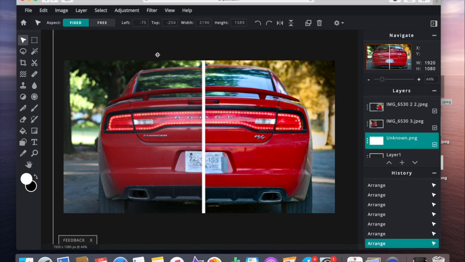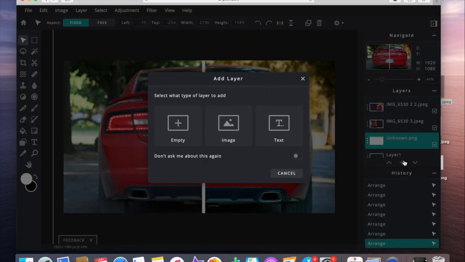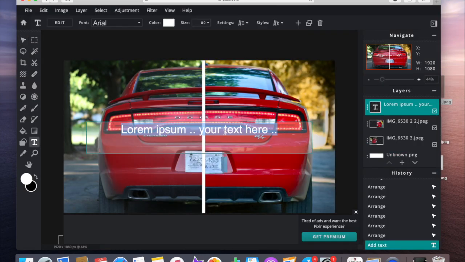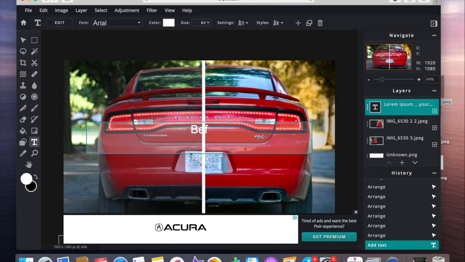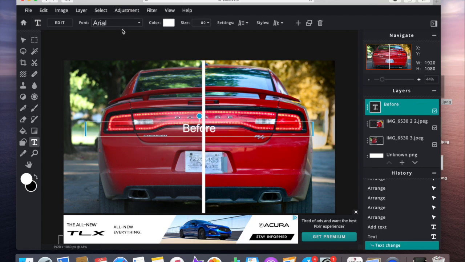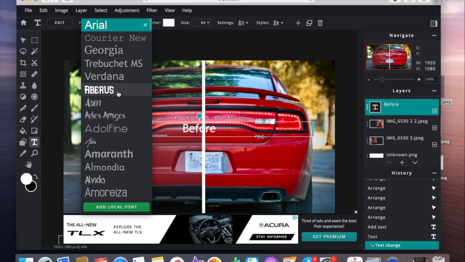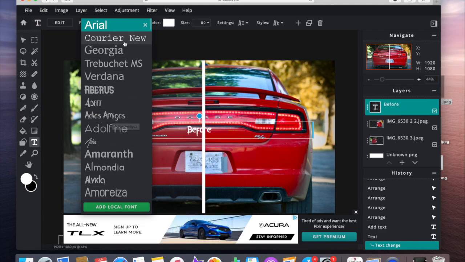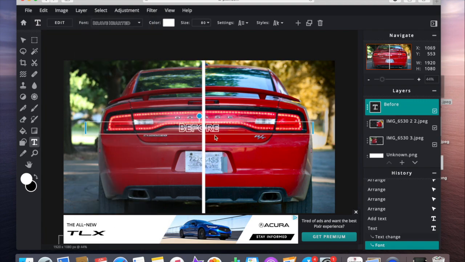Perfect. So as you can see, this is basically our thumbnail, but I would like to add a little bit of text to this. So I'm going to come over here, hit the plus again, and where it says text, we're going to hit that, and we can just add B4. And then we're going to select our font up here. You can do this with the free version of TubeBuddy as far as the text part, but they only have one font, and I really hate it. So this is a lot better. I'm going to go with this.